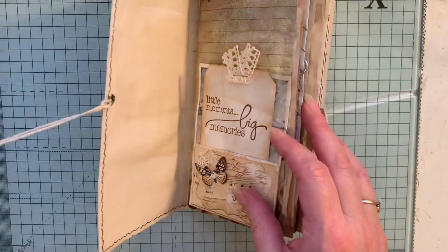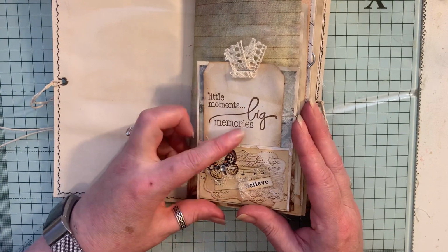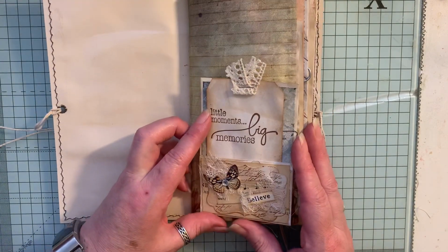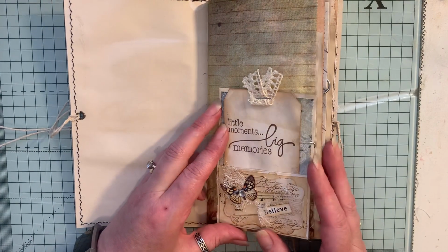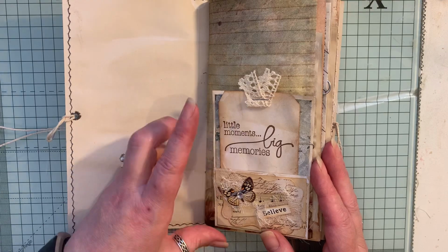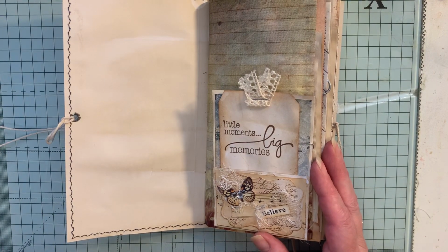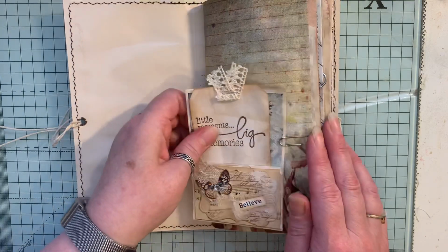Right, so I made these little pockets. I cut these up to make tags with. I'm just making sure I'm in frame because my camera's moved again. Made these little pocket tags really quick and easy. Haven't done a video on them, but if anyone wants a video, then just say yes and I'll do one. So that's just paper clipped on.